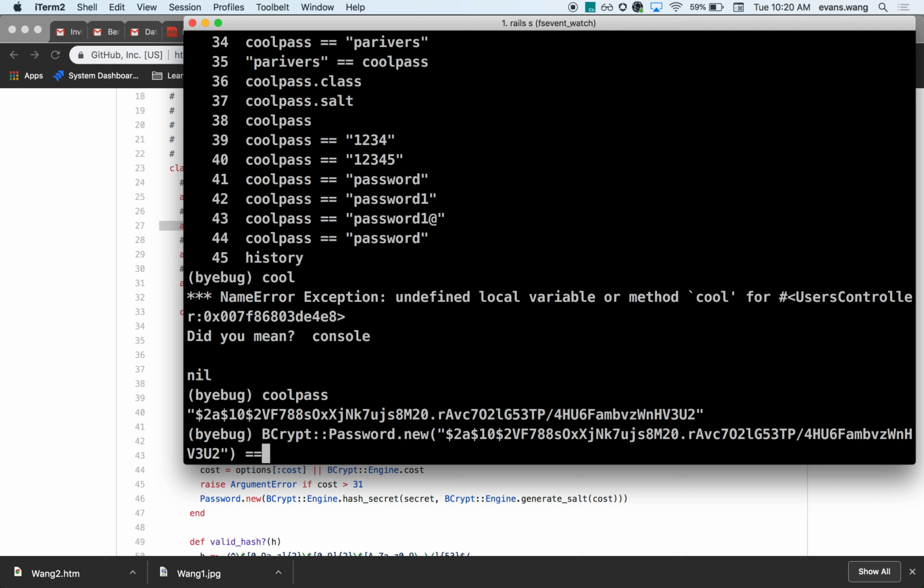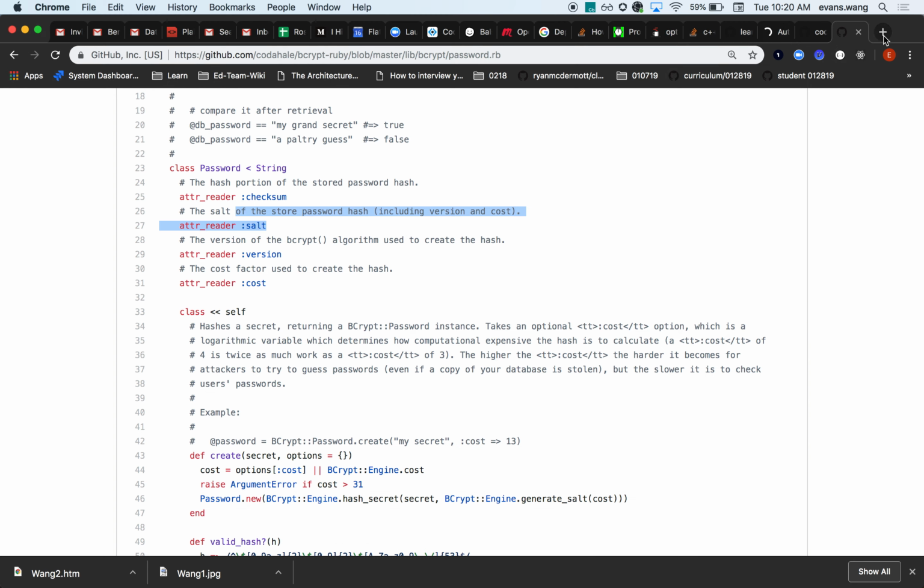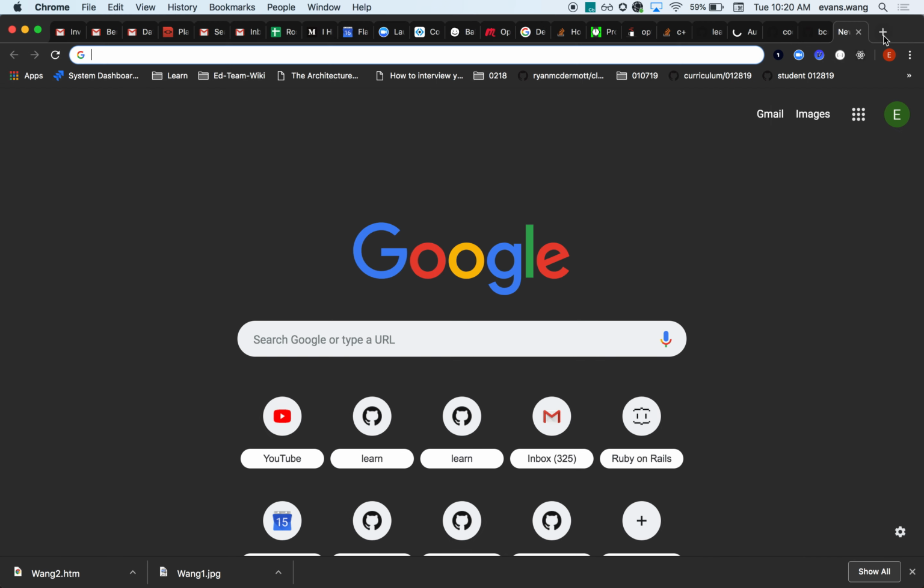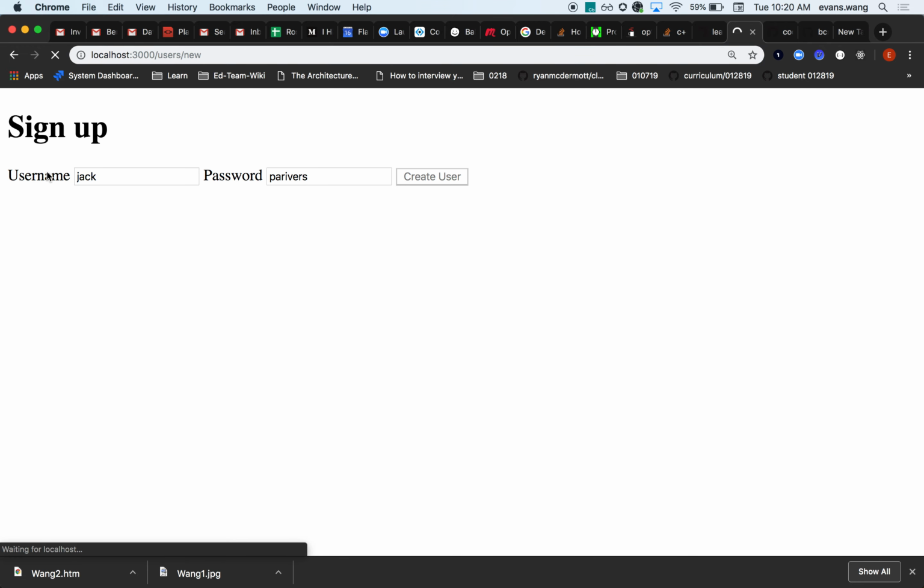Now, think about the login form. Do you remember the login form real quick? Let's take a look at localhost 3000. Oh, it's busy. Imagine this said login, right? It'll look the same. Username and password, right? And then somebody typed in PA rivers. How does that come across as params? In a hash.